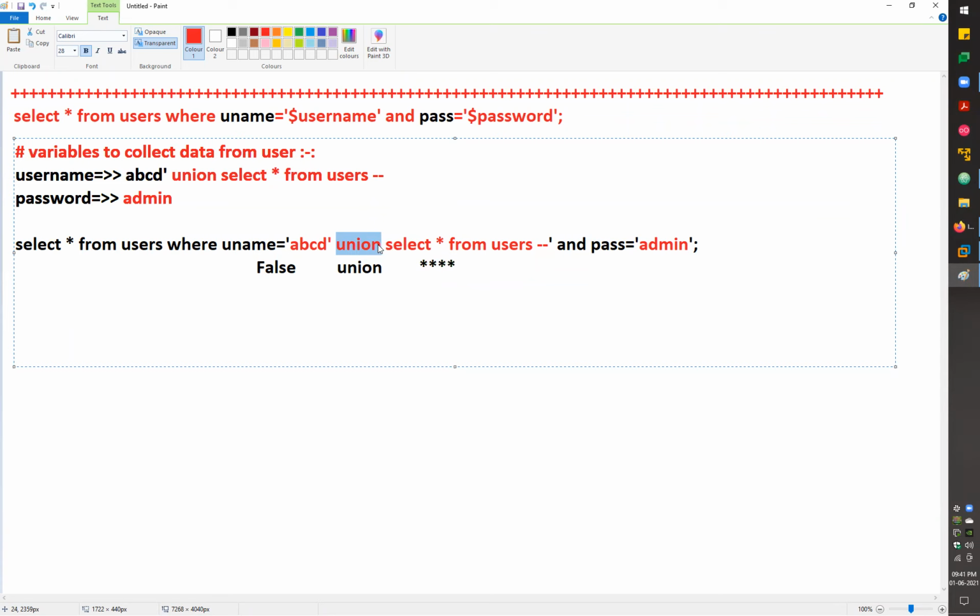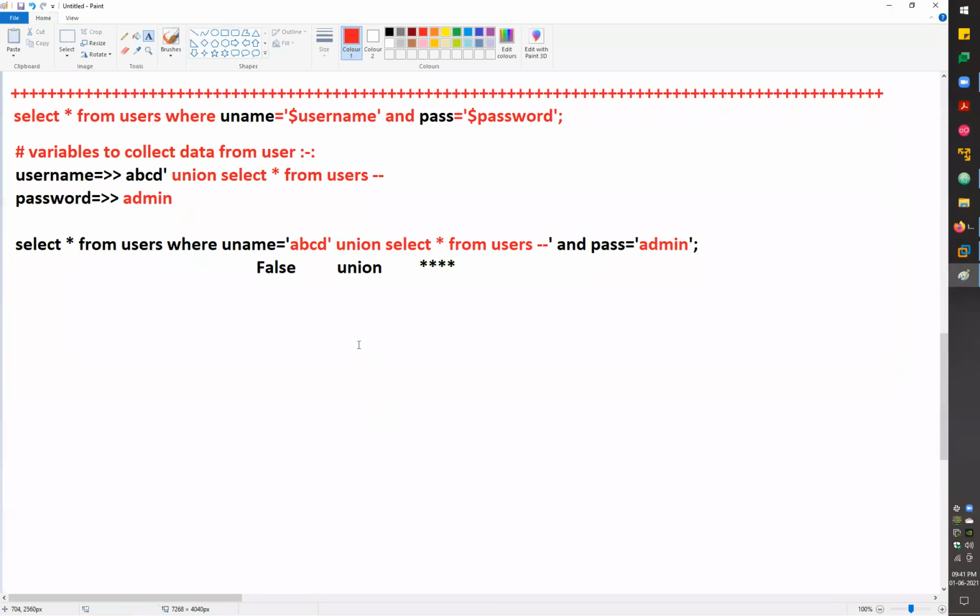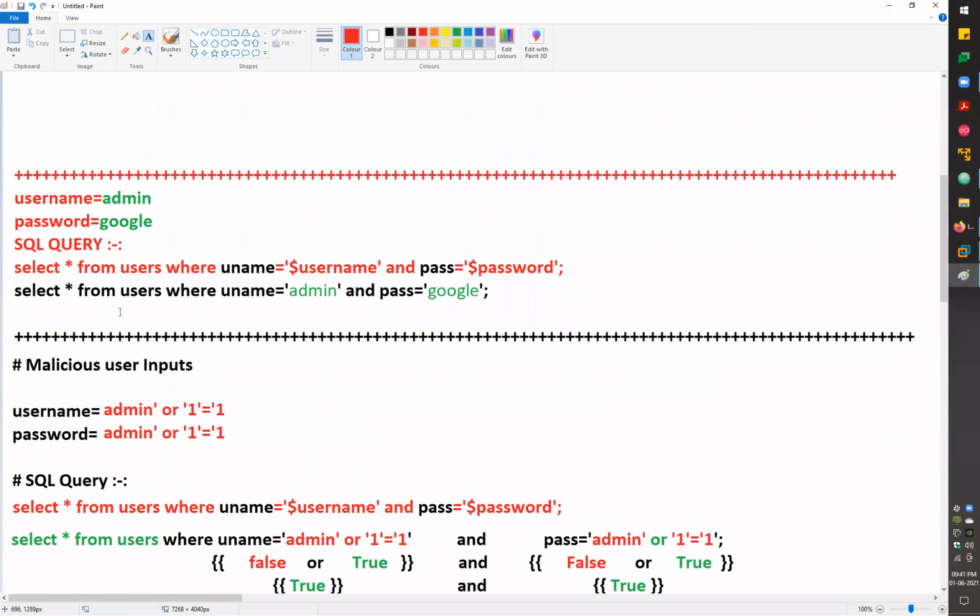So if you are using the union keyword to merge or join two different queries with each other, or to extract some data, or to modify some data, or to perform any kind of operation on the database, in that case we call it union based SQL injection.